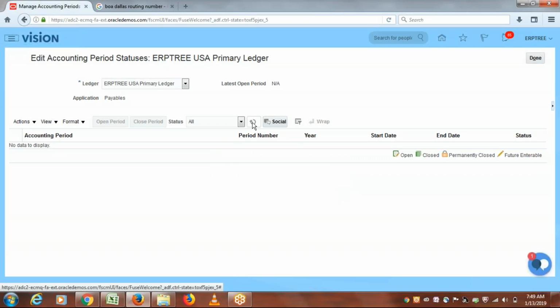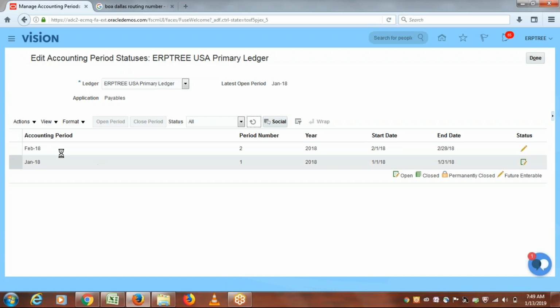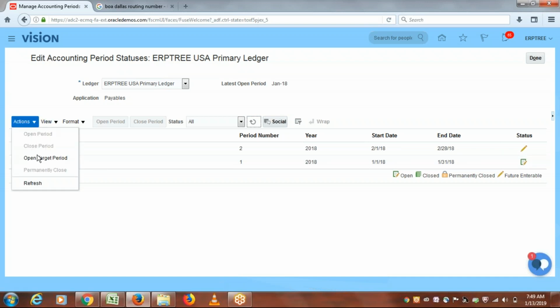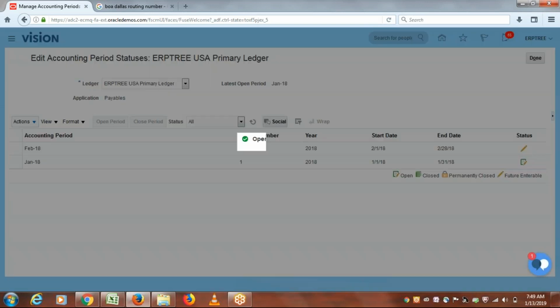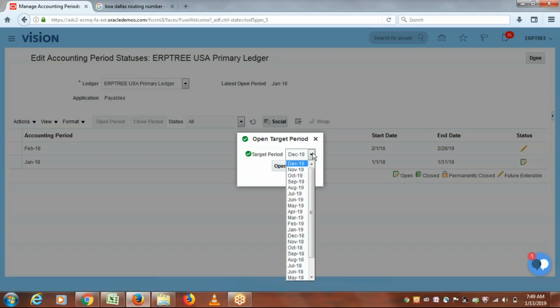So we submitted to open the first period. Now the target period is Jun 19. So when you're practicing, make sure that your calendar has periods for 2019 also.